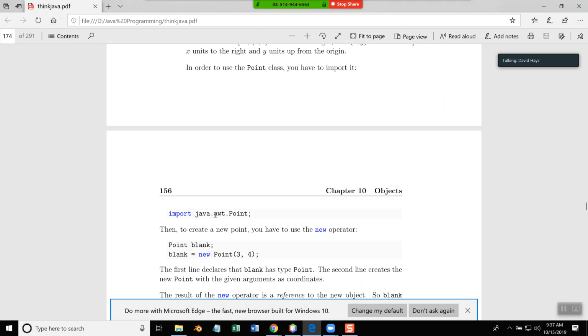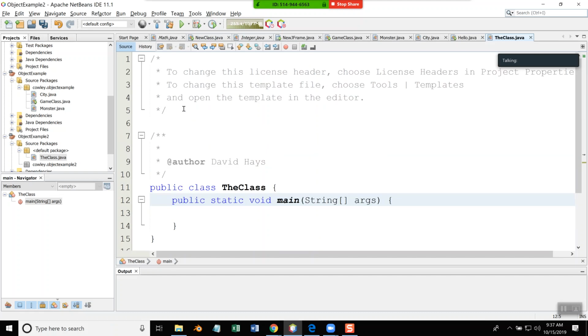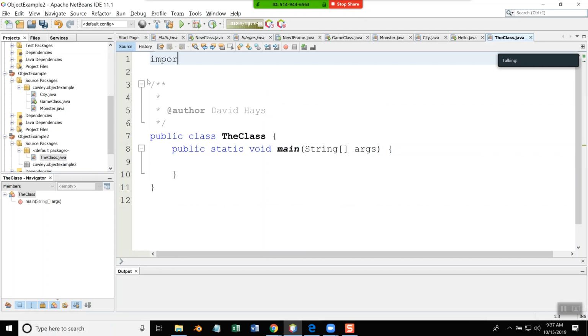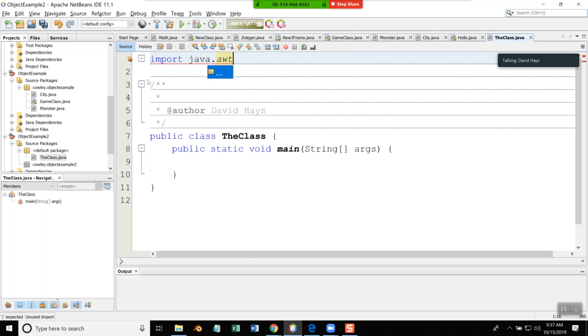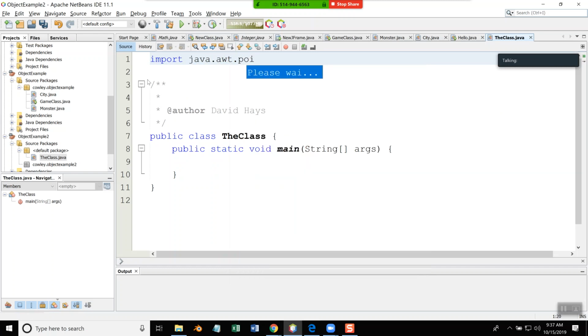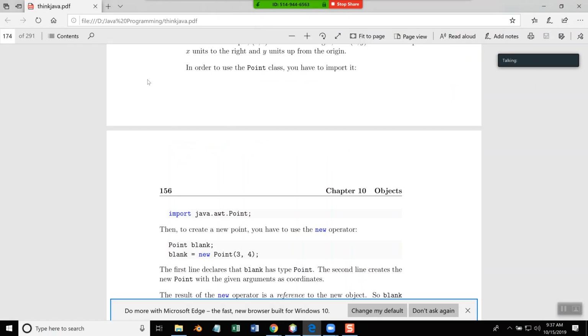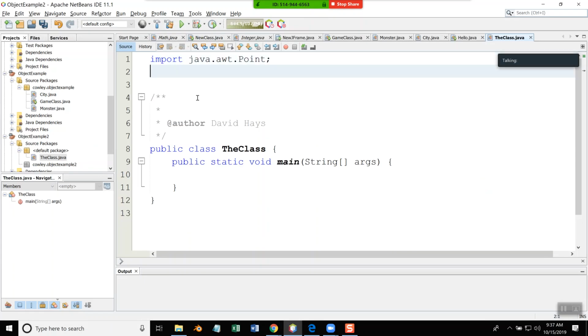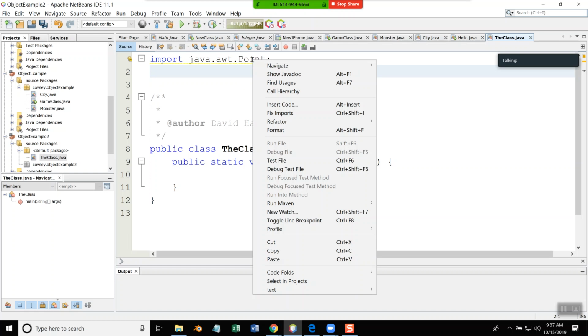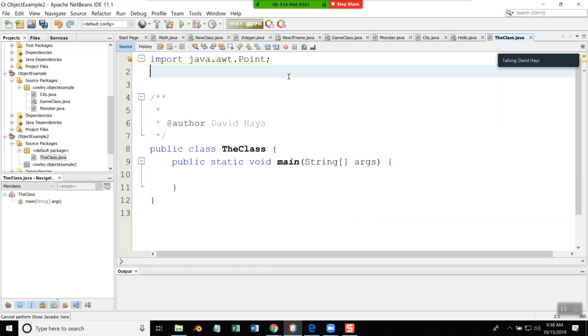The import goes at the top. And you see it's java.awt.Point. Import java.awt dot Point, it's uppercase. Yeah, uppercase. I don't know why my code completion isn't coming up on those, but that brings in the code that goes along with the point. In theory, if I right click on it and choose show Javadoc, that'll bring up information on it. But since it isn't coming up with the code completion, it says cannot perform Javadoc, and perhaps they didn't even create one for that. You have to create the help that comes up with that.